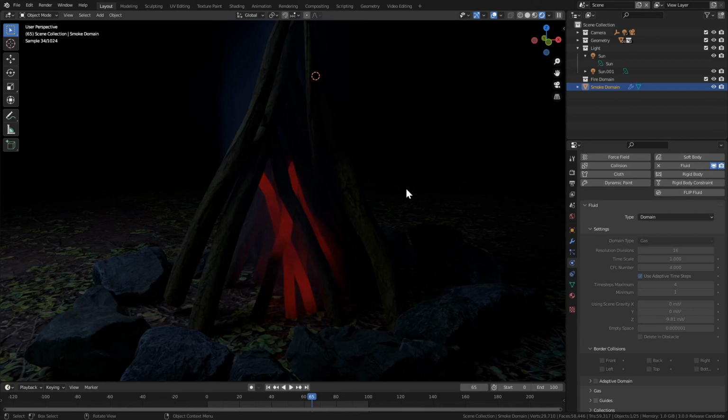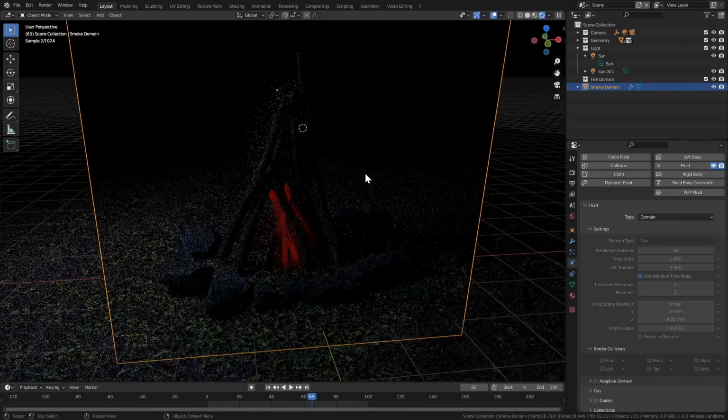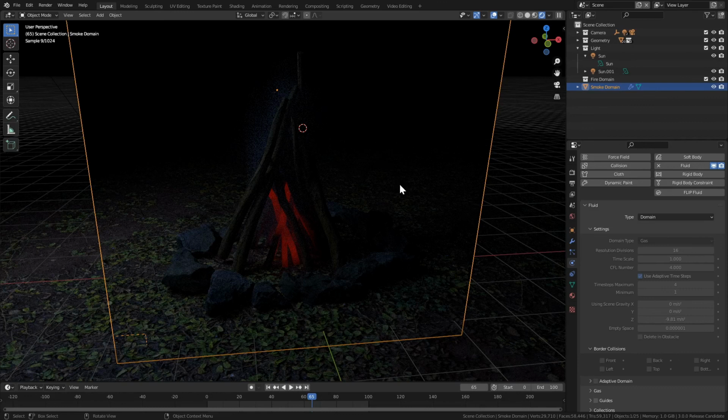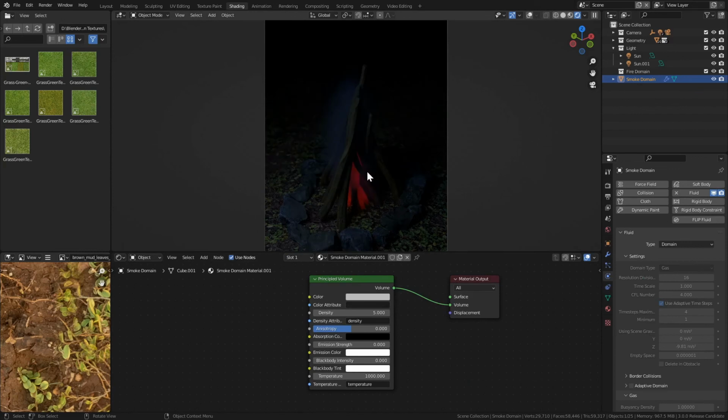There's obviously still something wrong, which is that because this started as a quick smoke simulation, the domain doesn't actually have the right shader. That's really simple, we just need to change one single value. So in the shader tab, the volume shader of the smoke, there's this value called black body intensity. If you turn it on instead of being a zero, you'll see there is some glowing fire. I like to set this pretty high.